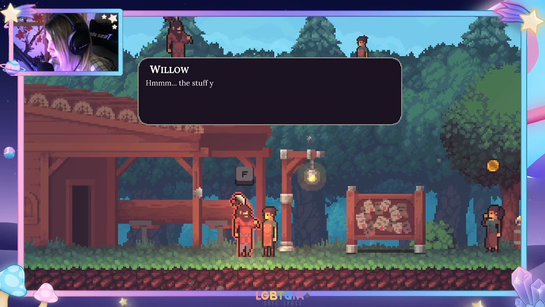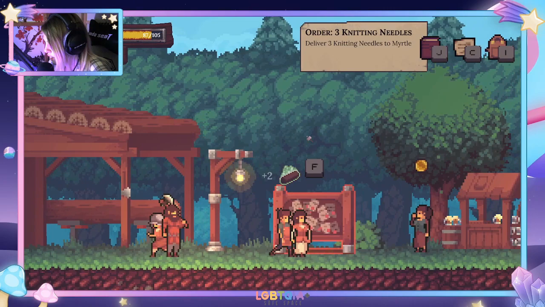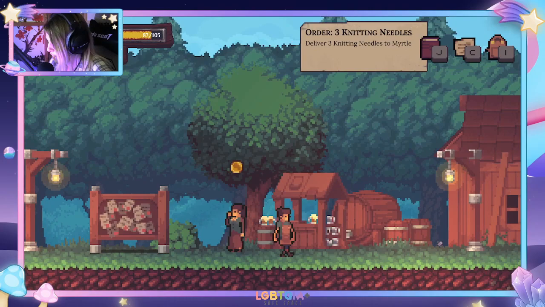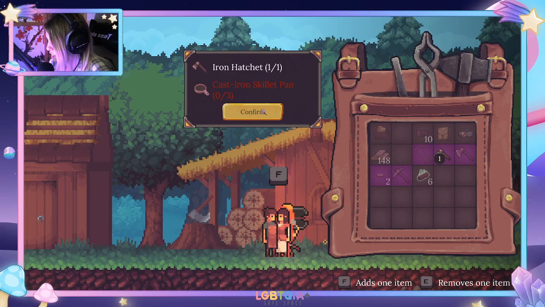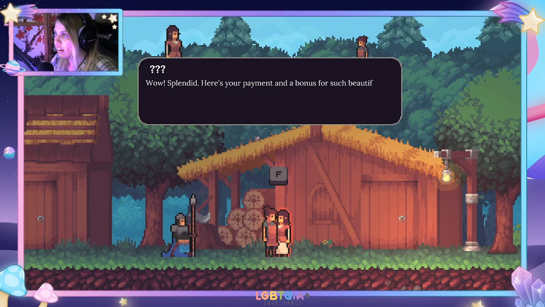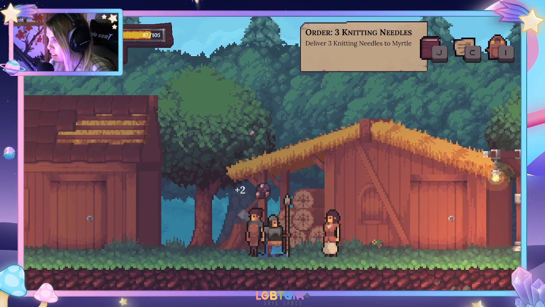Oh no! Oh, this is a whole thing. Okay. So now I understand what happens if any of your stuff is red. So it needs to be purple, or we don't get paid properly. But why won't you let me talk to Myrtle?